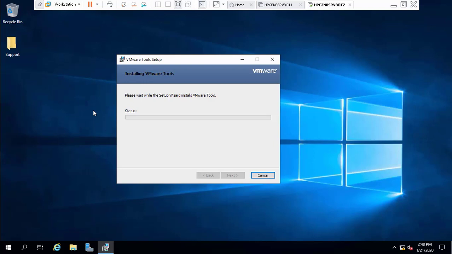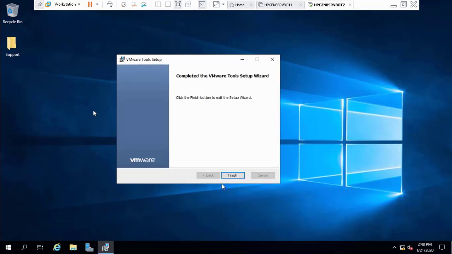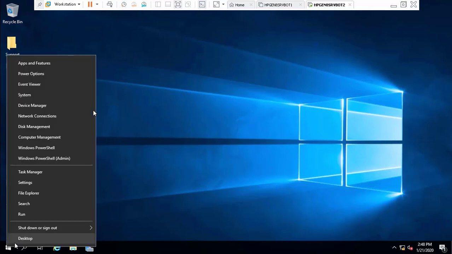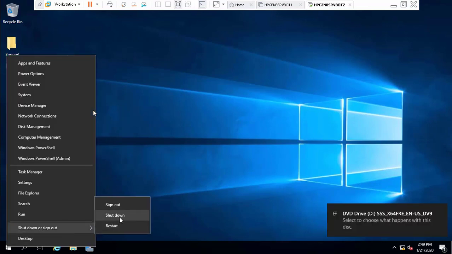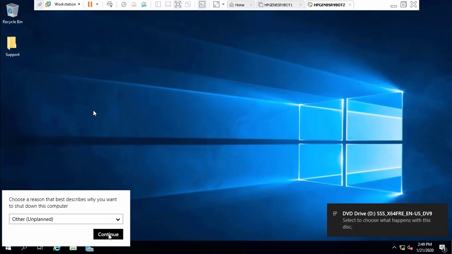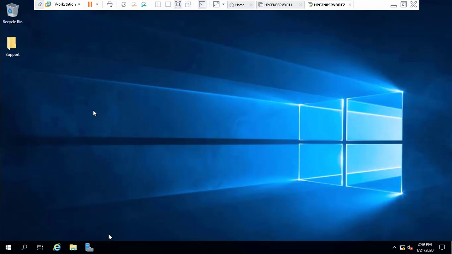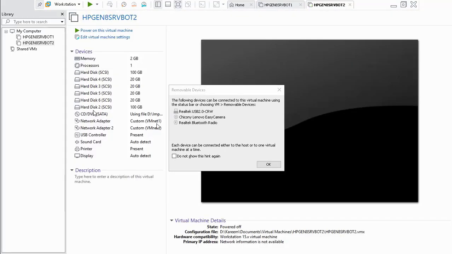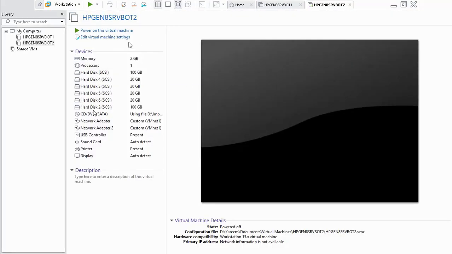We now add a share. As I said before, I want to have a shared folder between the host, my laptop, and the virtual machine, which contains all of my scripts and the folder that we work from. Okay, we'll shut down. I will shut down because I can't share the folder between my laptop and the virtual machine unless it is powered off. As I said before, this will be done from the virtual machine settings. Yes, from edit virtual machine settings and from options.